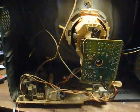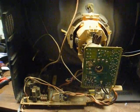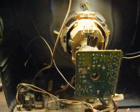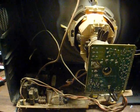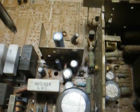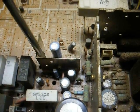Here we are with the back removed. We can tell by the amount of filth inside that this is a high hours TV. You know, high voltage attracts dirt and cigarette smoke, so the more that you find in a set, the more hours it's got on it. You think a modern flat screen would last this long? Of course not.